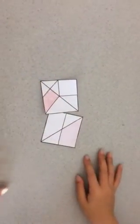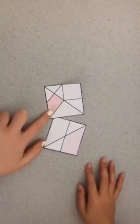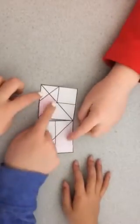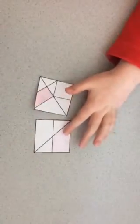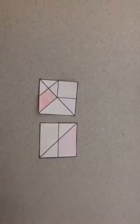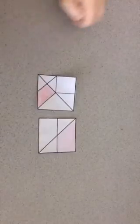One little piece away from a 4th. No, we're not. This 4th is equivalent to 6/16 and 3/16. So it's 3/16. Here, we can switch spots. So this is less than a 4th, and this is over a 4th. Awesome.